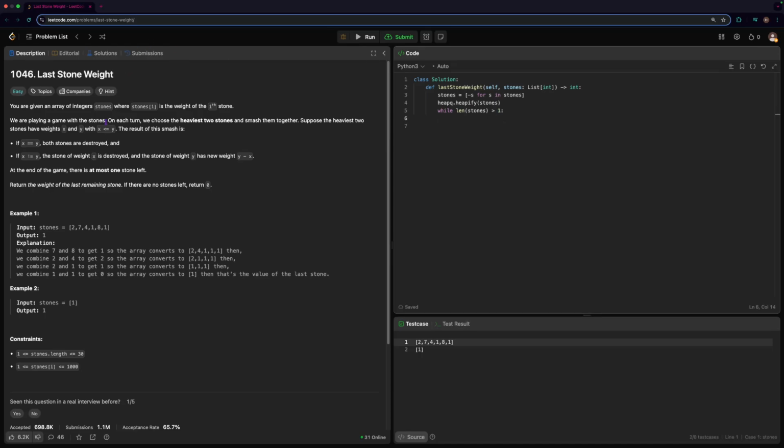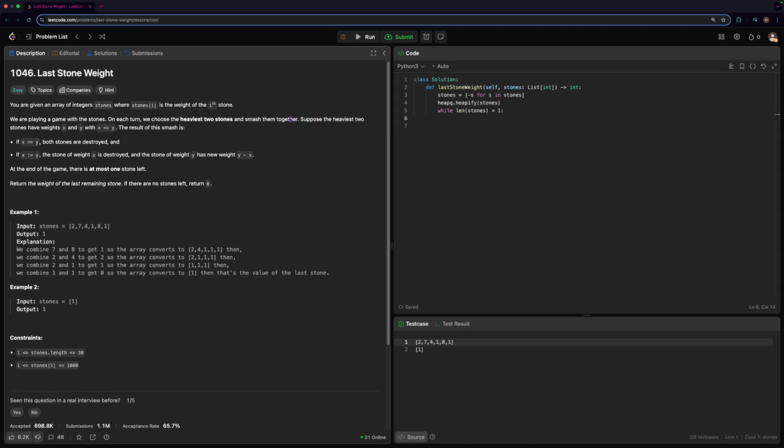So first, it tells us the first thing we have to do is find the two heaviest stones. So first stone, second stone. And like I said earlier, to find these, all we have to do is just pop. So pop from stones, and then the same thing here. And these are log n operations.